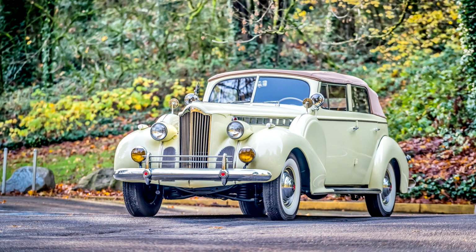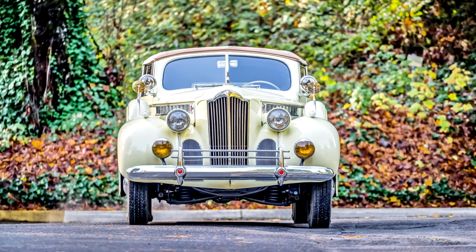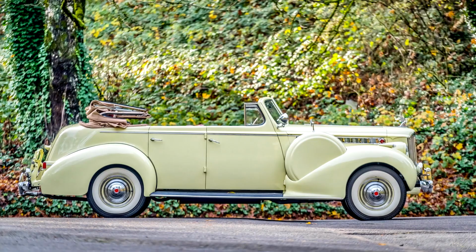The Super 8, part of Packard's 18th series, was produced from August of 1939 to September 1940, and was virtually identical to the outgoing Model 120, save for some minor trim items. Of the 98,000 automobiles delivered by Packard in 1940, only 5,662 were from the Super 8 line. This rare and magnificent 1803 series Packard convertible sedan is one of only 15 known survivors.